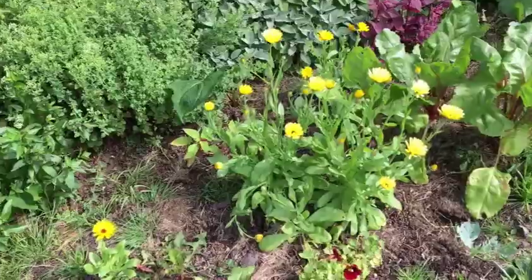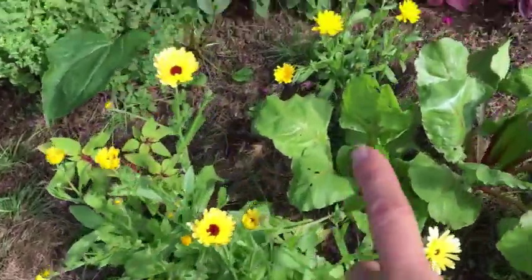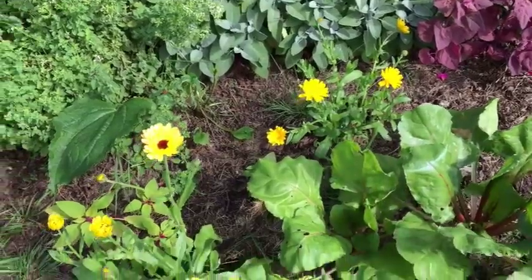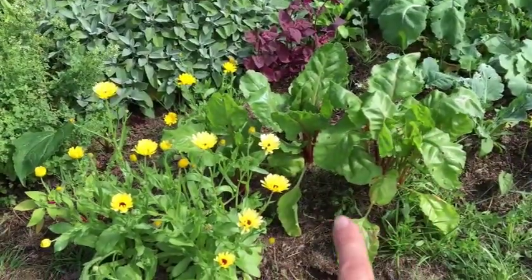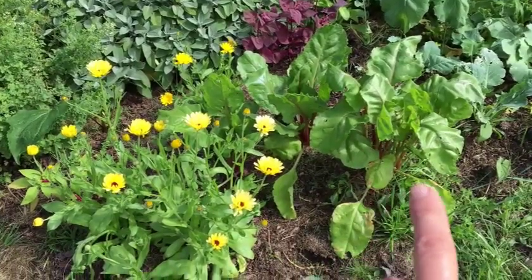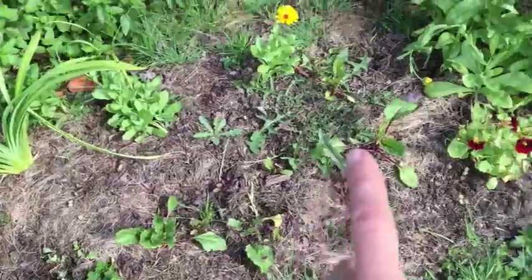The yellows always seem to do the best, so I've got a couple of different types of yellows. You can see brown there, and that one's fully yellow. I mean yellow with brown center, and that one's fully yellow. I think they're mangel beets is what they're called. Those are the mammoth ones, and they're doing really good. My other beets are finally starting to really come along.